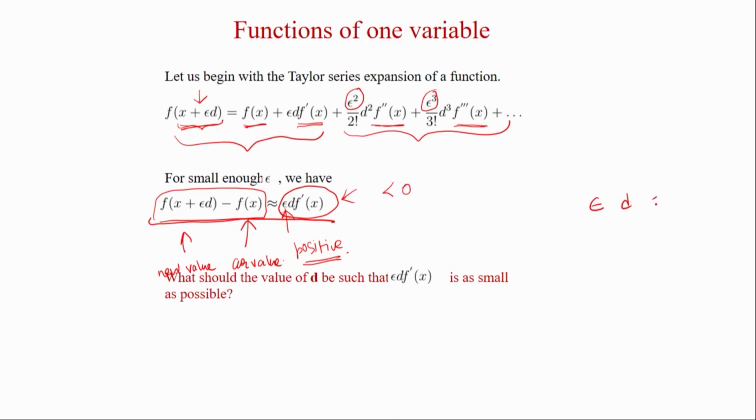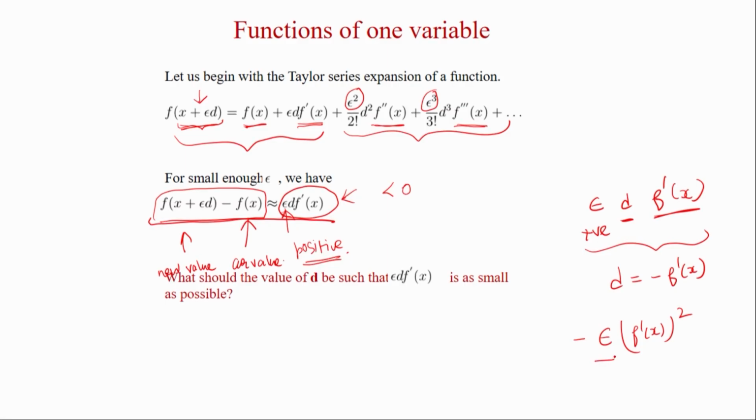So now if you plug in d as the negative of the derivative, what happens to epsilon d f prime of x? So you have epsilon d, 3 numbers. This is always positive, right? So you don't know anything about this. It could be positive or negative depending on x. Now, how can you choose d such that the whole thing is always negative? What is one way to choose d which will make sure that epsilon d f prime of x is negative? Sign of d, which is what we exactly did, right?